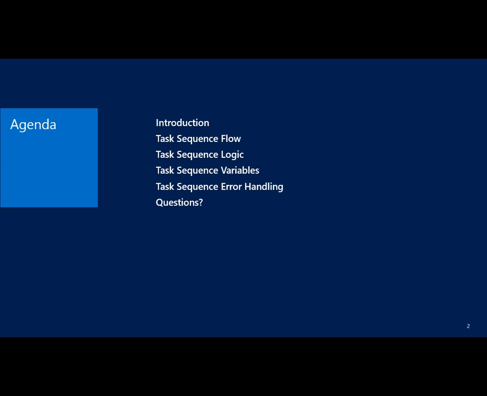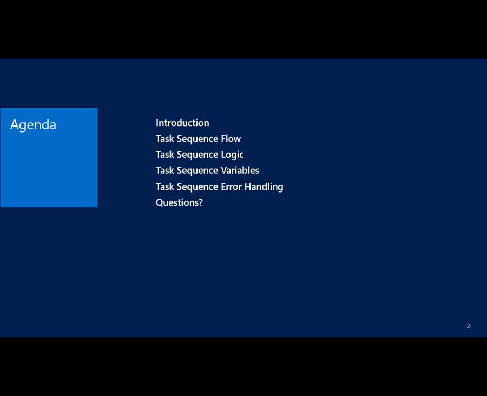So we'll talk about a few things. First, I want to talk about the task sequence flow, just as a reminder of how things work when the task sequence operates. We'll demonstrate that versus just telling you about it. We'll also show you that in the logs. We'll talk about the logical pieces that can be added to the task sequence to add directional control, basically. Variables kind of tucks under that as well. It's its own separate bullet, but variables can definitely factor into the task sequence logic.